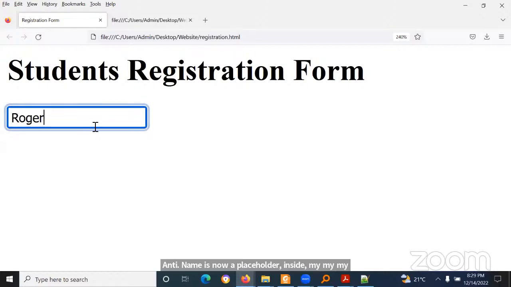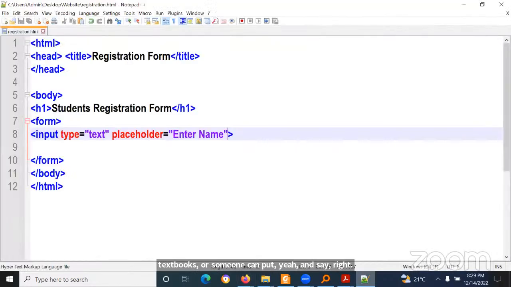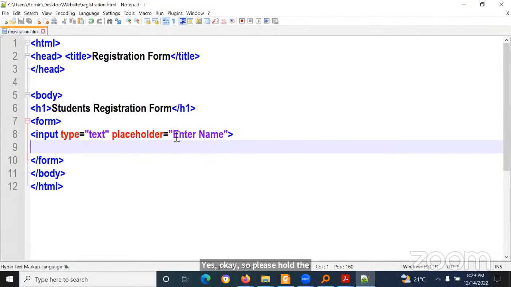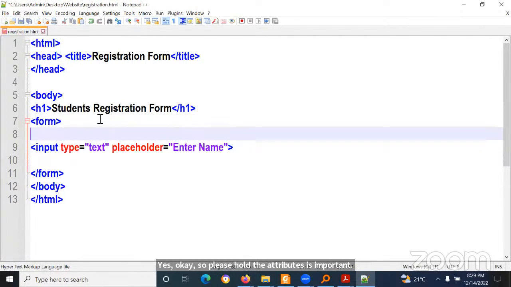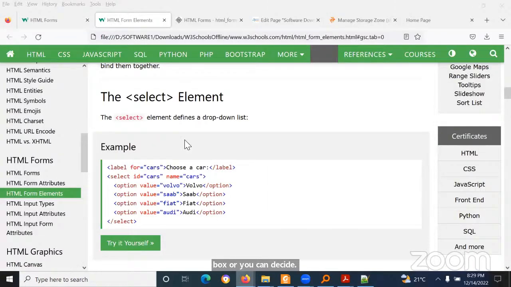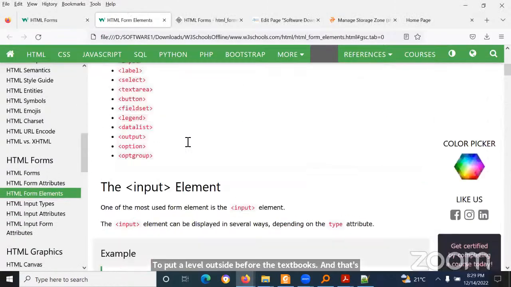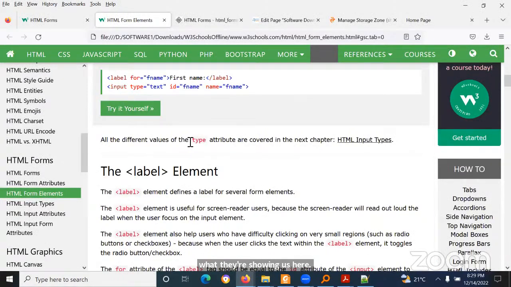Okay, so placeholder attribute is important. You could decide to put a placeholder within the text box, or you can decide to put a label outside, before the text box. And that's what they are showing us here on W3 Schools. So you can have a label.